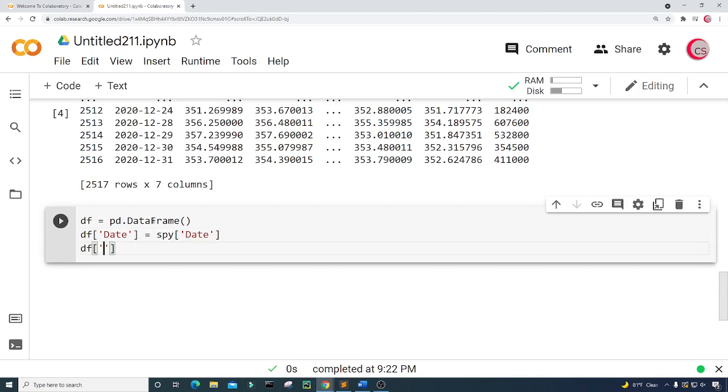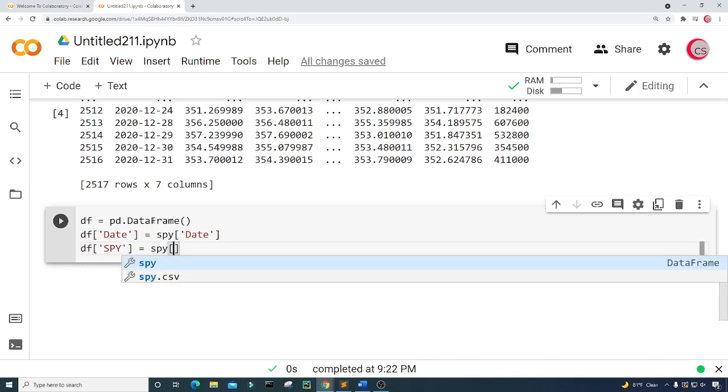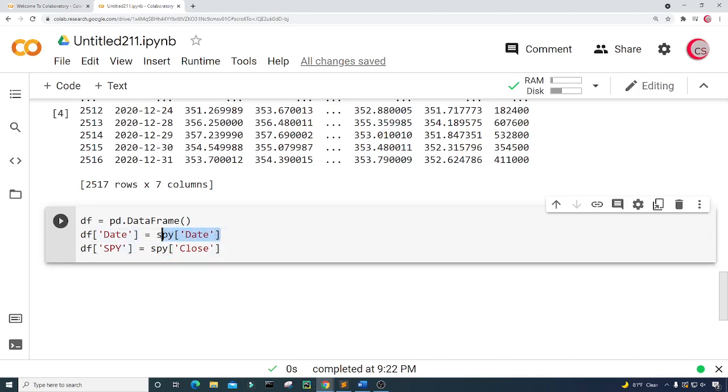Next, I'm going to create a column called SPY to store SPY's adjusted close price. So just type SPY close, and I should note that I could have used any 3 of these ETFs for the date. I just chose SPY because that's the first column I was going to create.